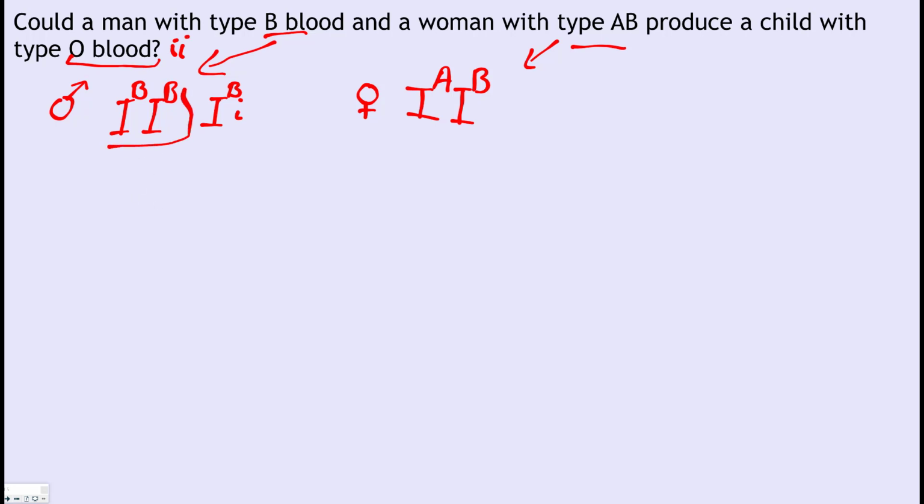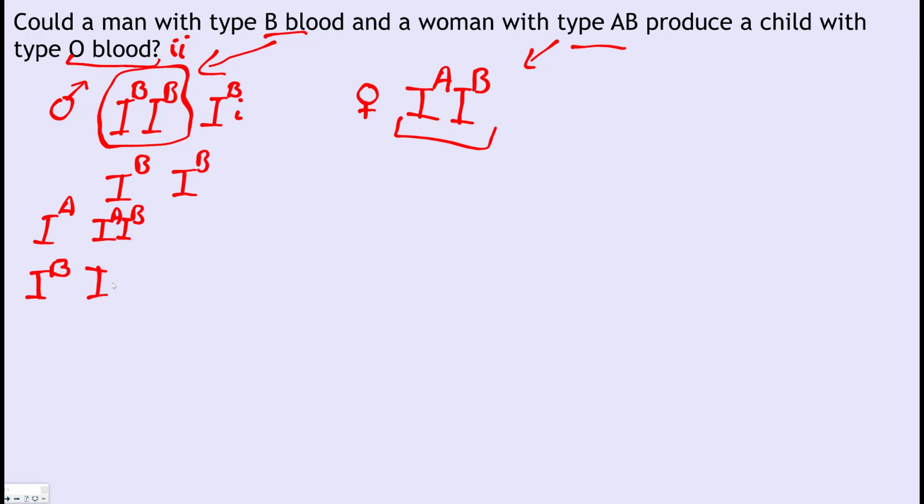So let's start off with the first combination, which is your homozygous dominant. I'm going to create my Punnett square like this, so I separate my 2 alleles, and then this one I'm going to put on the side. So here are my alleles. Immediately, without doing the Punnett square, you can tell that you're not going to get the recessive one at all, because none of these have the recessive trait. But I can just finish this up for you. So this is my A, B, and then this is going to be my B, and this is going to be my A, B, and homozygous dominant for B. So you cannot get type O blood for this one.